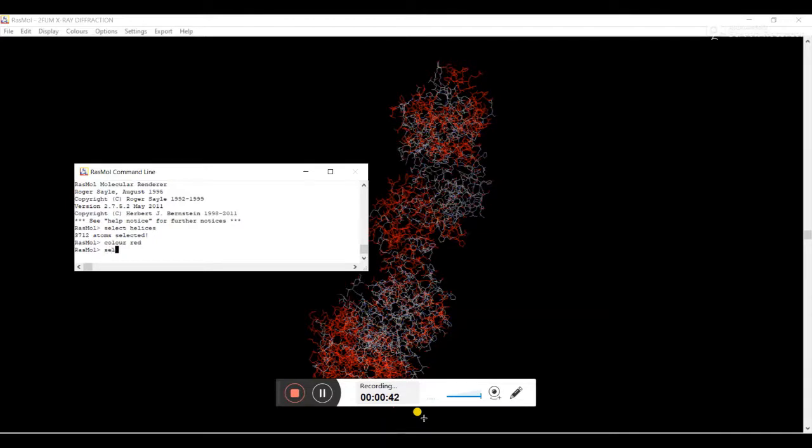Now if I select sheets, they have been selected, color yellow. So all the sheets have been colored yellow. So like this you can give different commands in the RasMol command line also.